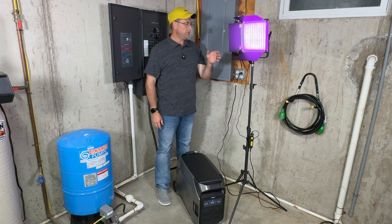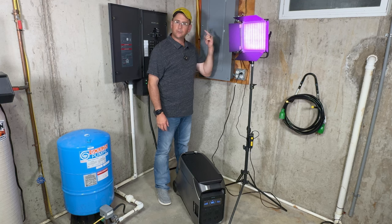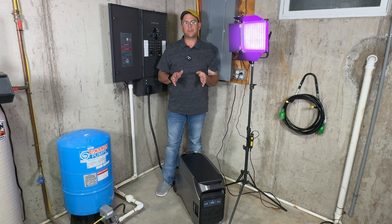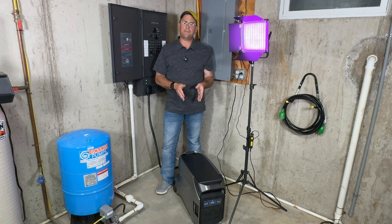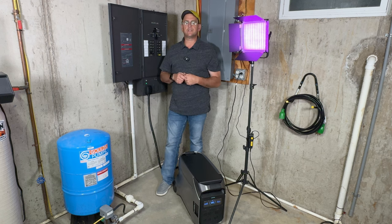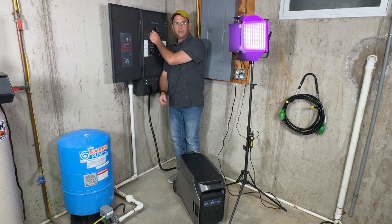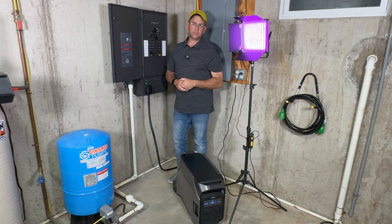Now I have one of my studio lights here plugged into one of the outlets that is on the transfer switch. I'm going to show that this can do the automatic transfer over in 20 milliseconds. Although the DP3 actually has a 10 millisecond switchover time, you're limited to the 20 milliseconds that the Smart Home Panel 2 has. So we're going to kill the grid. You're going to see a slight blink. That is how fast this switches over.